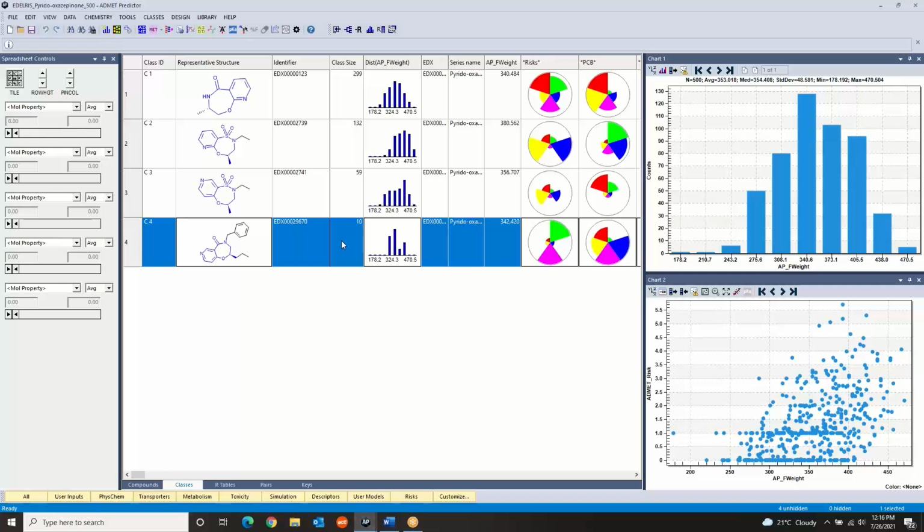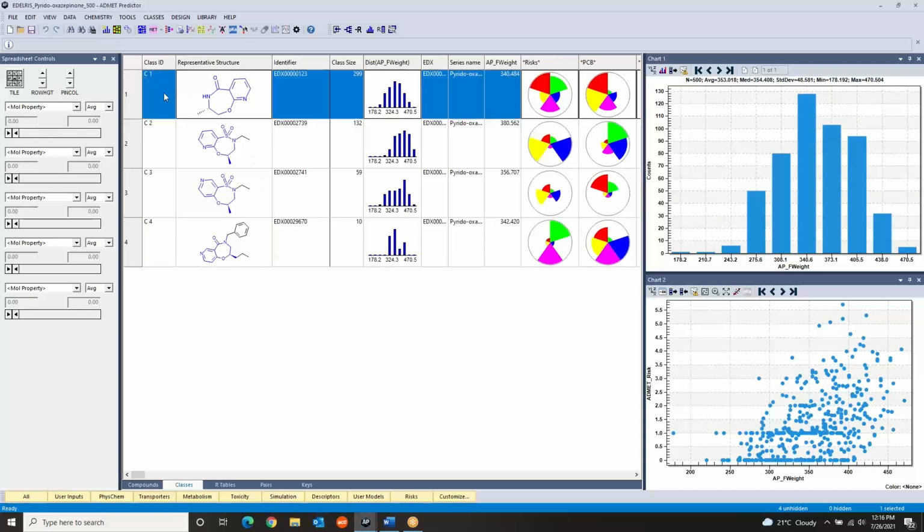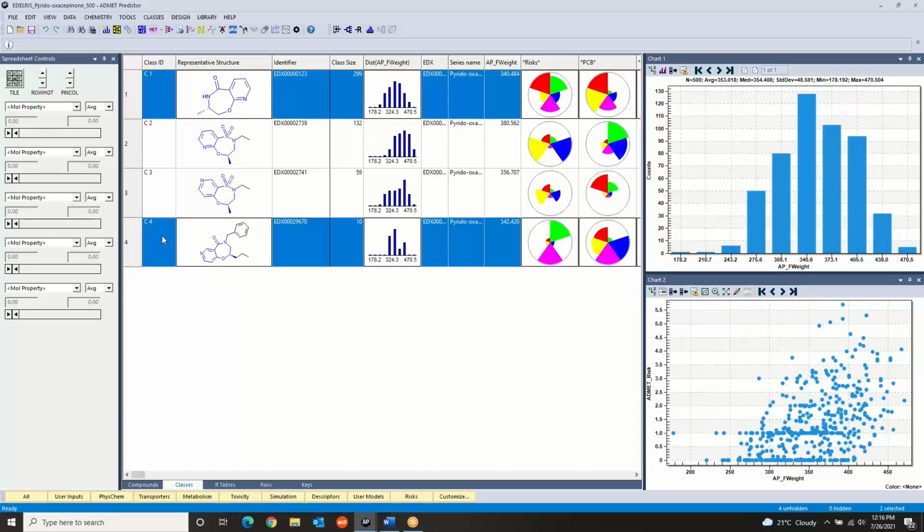The other thing that we see is that the software has really defined these classes pretty much the same way that a chemist would have done it, in the sense that one would probably have put the regular pyridoxazepinones together initially, and then maybe split them into 2 separate classes depending on the regiochemistry of the pyridine ring. So notice that we have 2 different regioisomers here, with the nitrogen being either placed here or here.